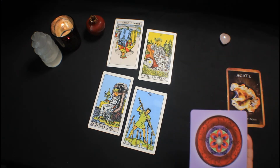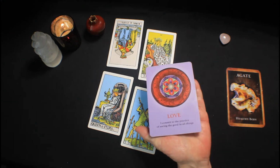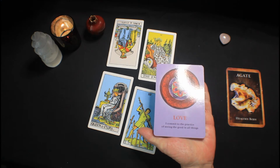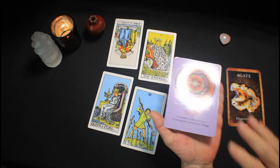So what is your greatest strength? Well, your greatest, I love this. Your greatest strength is the love card. I promise you, you can go ahead and watch the shuffle. While I was shuffling these out, I always record it, and so I don't see them until I flip them over right at the end there. And your greatest strength is love.